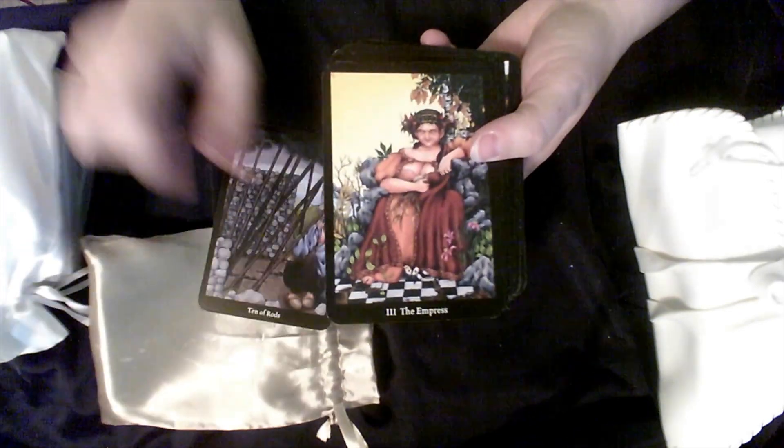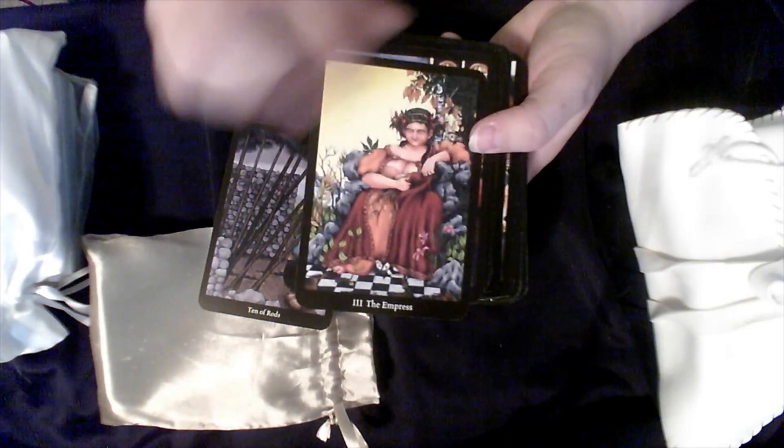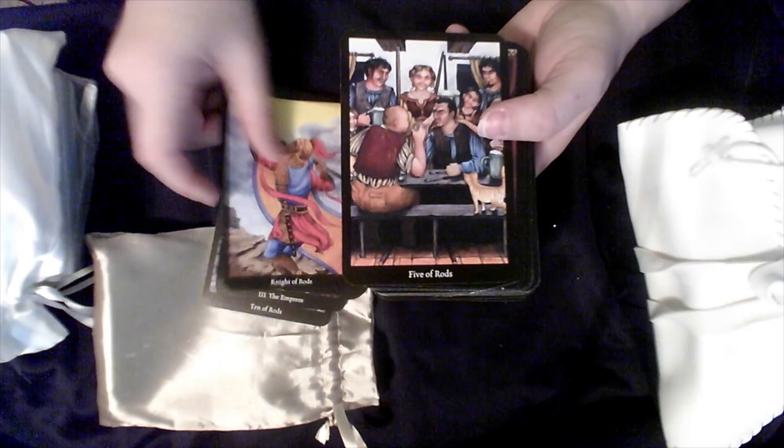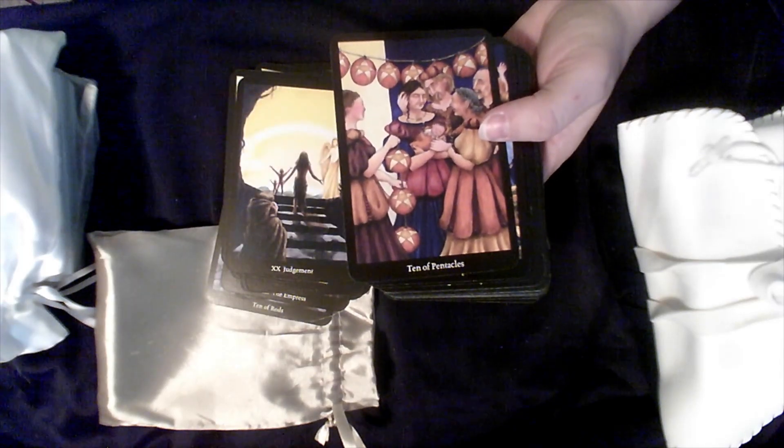This one is my Anna K Tarot. The people in this are just so expressive — they're not all conventionally beautiful, but beautiful in their own way. Their expressions are just so expressive. I love that they're not all model-esque. It would be nice if there was additional diversity in this deck — they're not all super tiny, but there aren't many bigger people either. It could be more diverse.